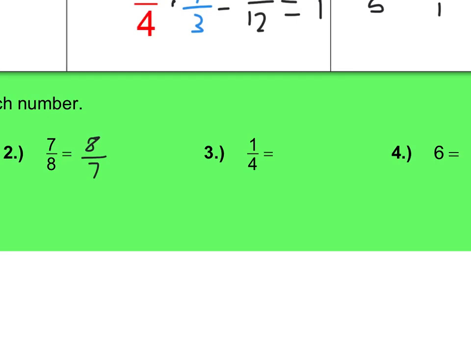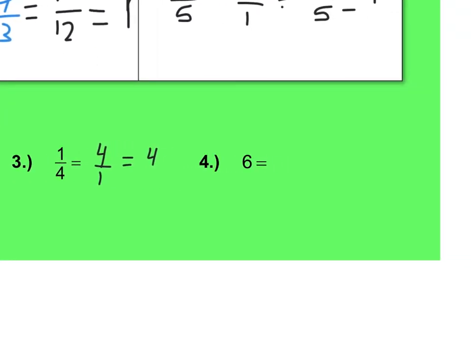The reciprocal of 1/4 is 4 over 1, but that simplifies to 4, because you don't need to put the 1 on the bottom. Now we have a whole number. To find the reciprocal of a whole number, you write a 1 on the bottom, and then you flip it, 1 over 6. Not that I think it's difficult to find the reciprocals, but you need them when you're dividing fractions. On to the next page.